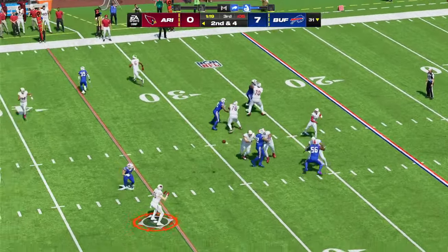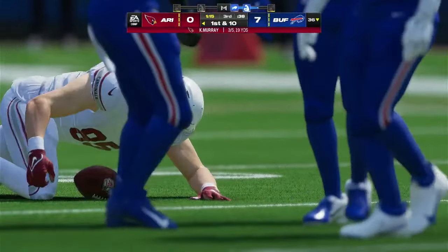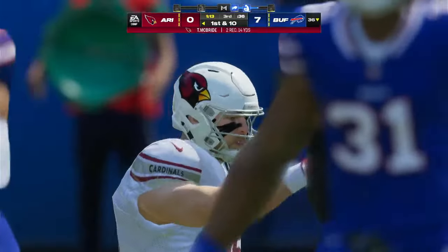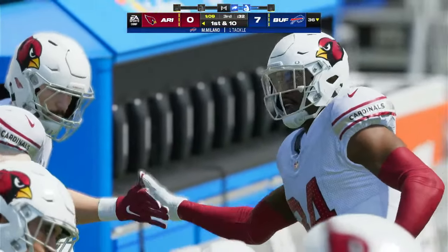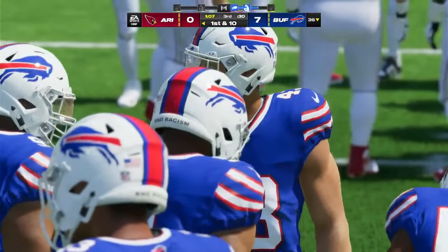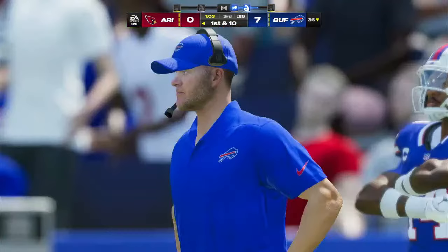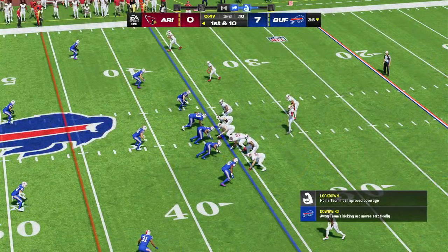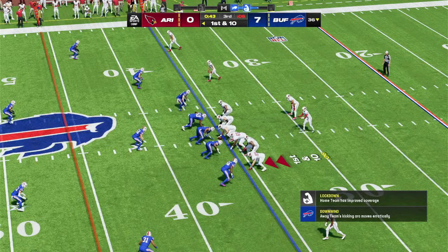Here's Murray. A short one here, caught by McBride. Second catch for him today, and it'll wind up a first down. And he's the epitome of what we call the move tight end, a guy that you can line up anywhere, in the slot, out wide, in tight, doesn't really matter because he has such great skills. You want to utilize him in all aspects of your passing offense. And there he was in the slot for the catch.